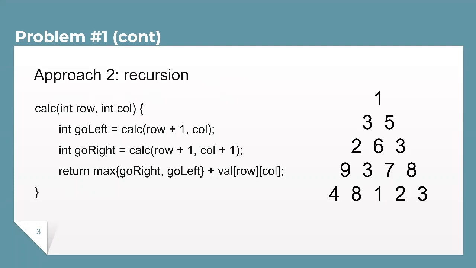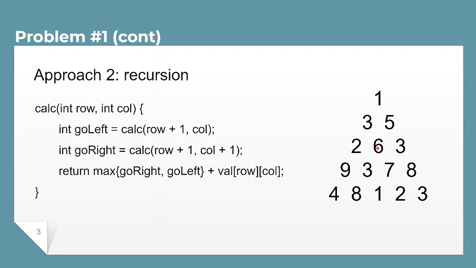Let's say recursion. You're going to have this function, I called it calc, with row and column. Row would be rows, and columns, I'm calling these diagonals columns, I guess. So this would be column 0, column 1. This is column 0, 1, and so on. So from each position, you can either go left or you can go right.